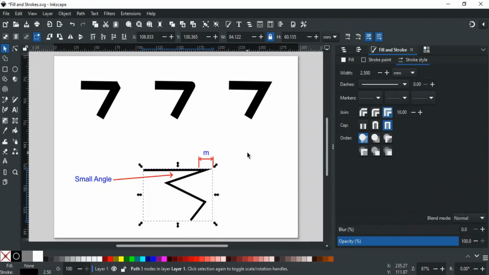When miter join is selected, sharp corners can extend quite far if the angle between two segments is small. If that happens, it is preferred to switch to bevel join to prevent excessive projections. The miter limit controls when a miter join should automatically switch to a bevel join. If the distance from the inner intersection point to the tip of the triangle is more than the miter limit, the join will be converted to a bevel automatically. For example, if I set the miter limit to 3.00 for this path, this corner is converted back to bevel, while the other corners still have miter join. The unit of miter limit is the same as the stroke width.